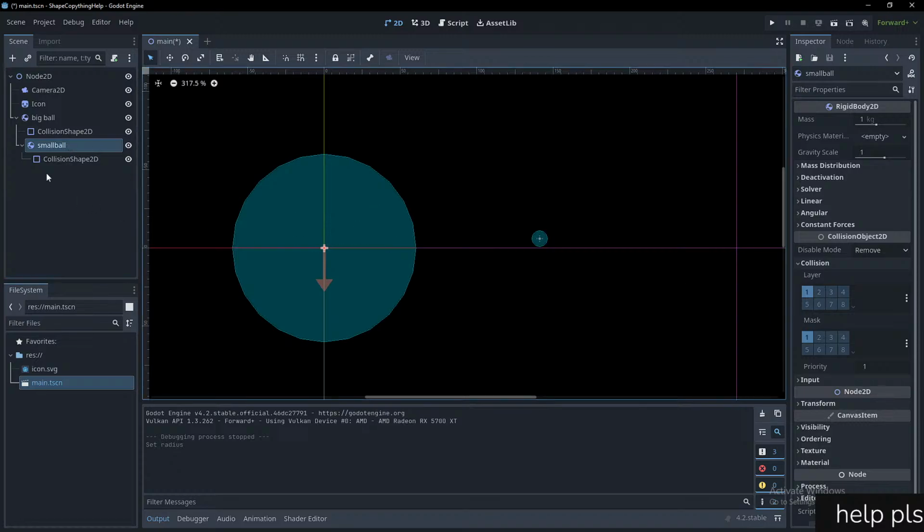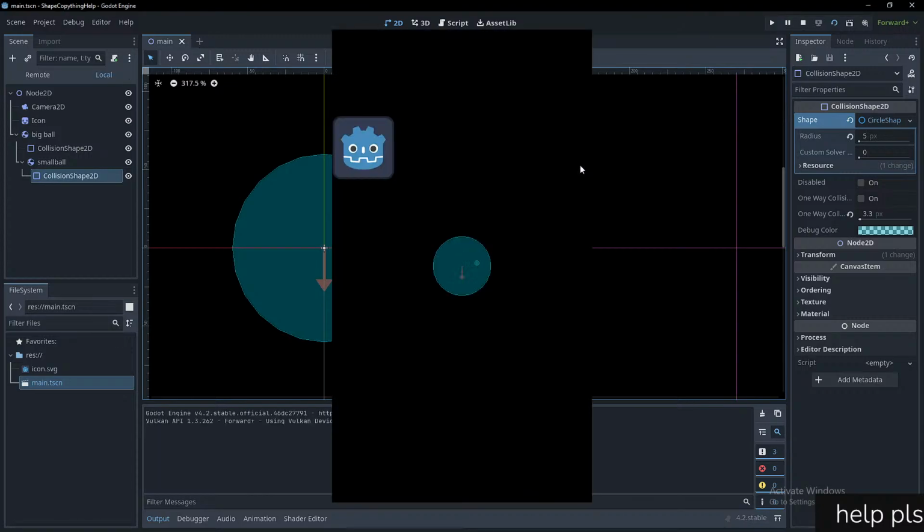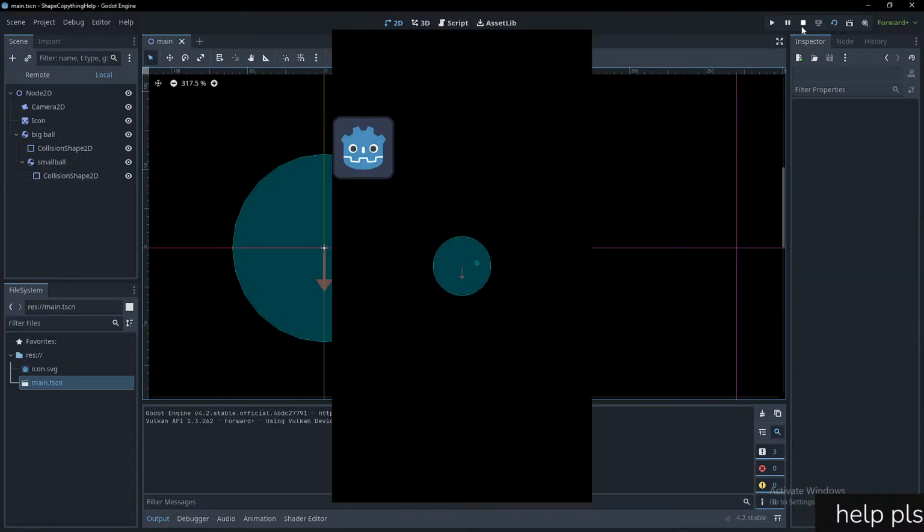And then, so you're going to be on layer 1. You're going to be on layer 2. And then now if we overlap these boys, we shouldn't blow everything up. Yep, they're overlapping. Cool.